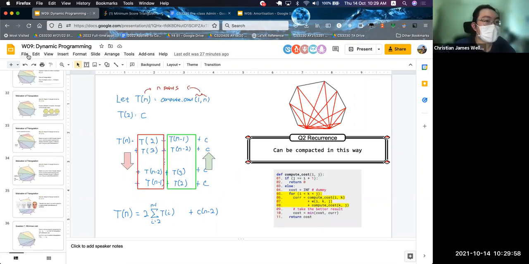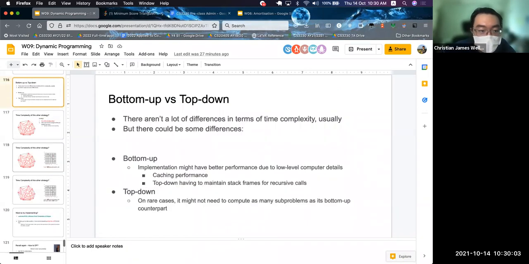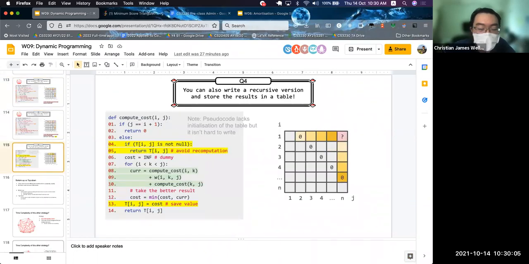Will there be a need to fill the entire table in this case? Someone asked that. I'm not sure what you mean by the entire table, but for this particular algorithm, you only need to fill this region. You don't need to fill this part; it can be anything. Is this what you're asking? Yep, correct. This is all you need to fill up, and you should be fine.